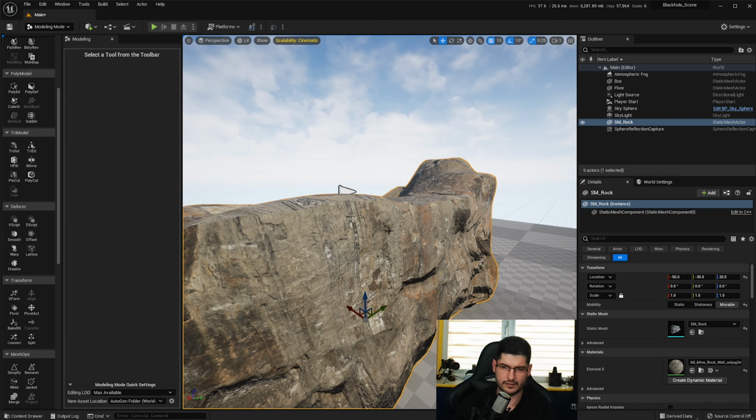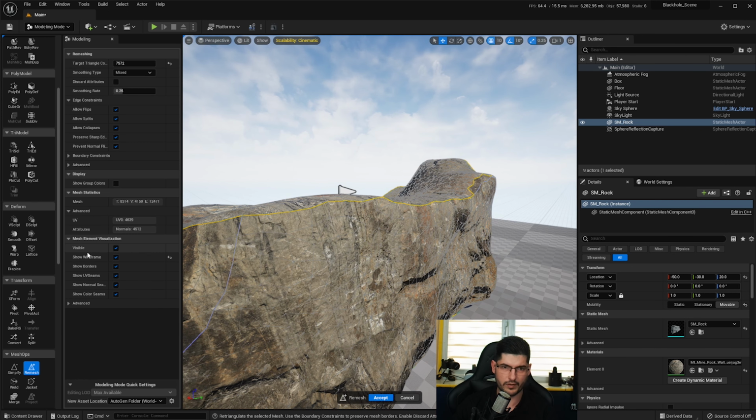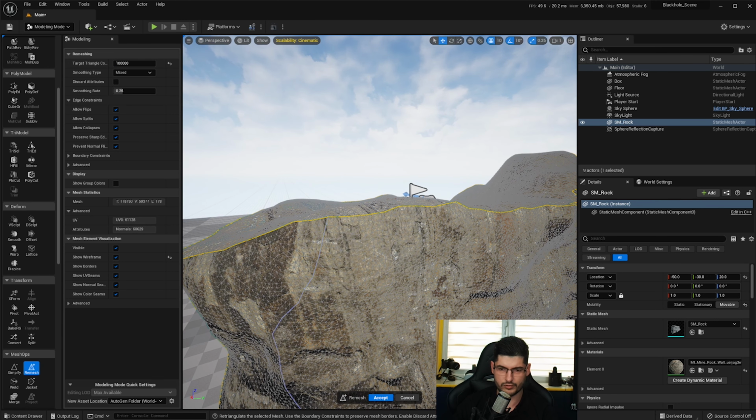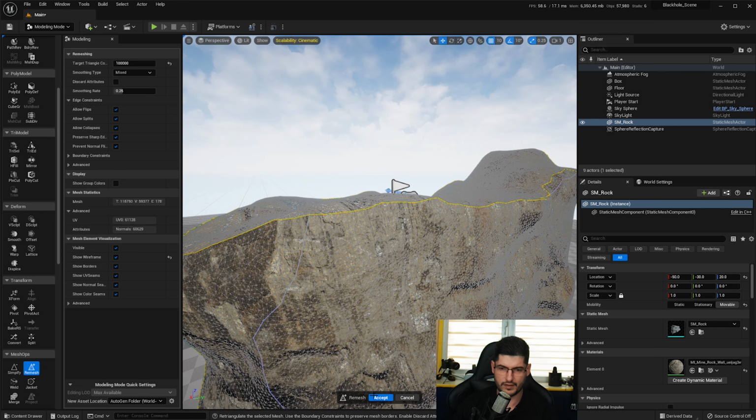because we haven't really tessellated this mesh enough to support that geometry as much as we want to. So we can go back into our remesh button in here and then increase the target to something like 100,000. Now, this is where things like Nanite come into play. So we're just increasing the geometry to 100,000. If the accept button isn't blue here, that means that the geometry hasn't yet finished processing. That's why you can't accept it.